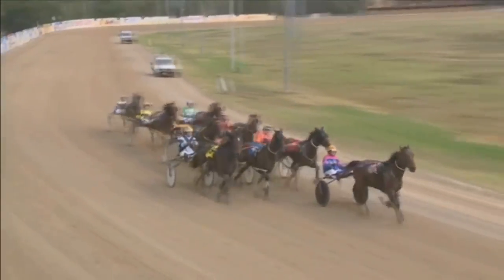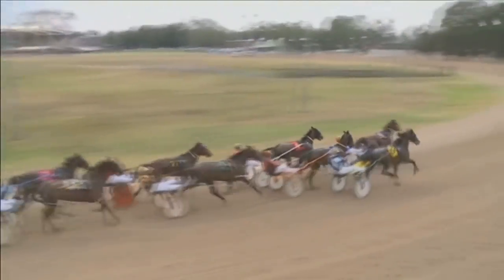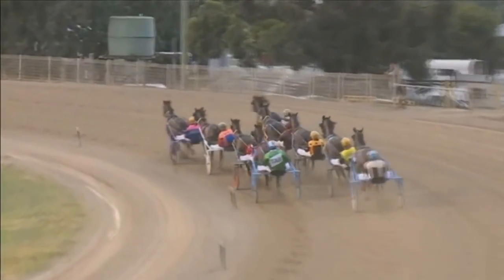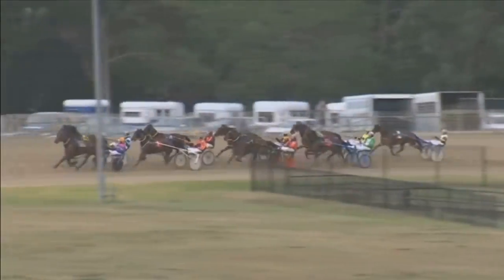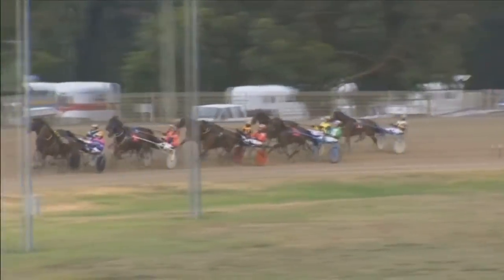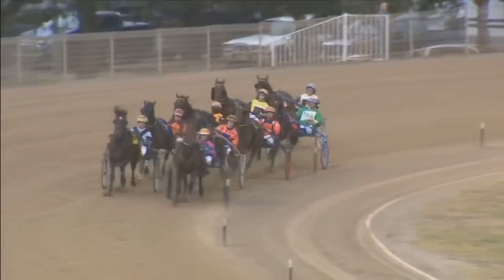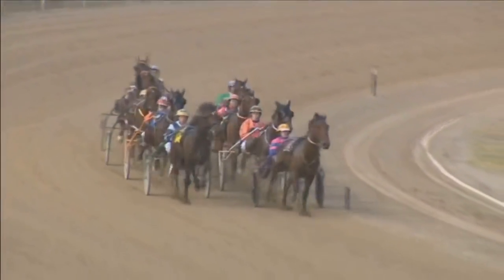They come off the back now, and only five lengths from top end to tail, a 7.4 lead time. And that was followed up by a 29.7 first quarter. And the leader is Superbet, one of the roughies that led the way. In second spot is Tightrope. Third locked away, Montana Baron. And It's Better Me gets a gun trip, one out and one back as they wheel into the lane for the bell.